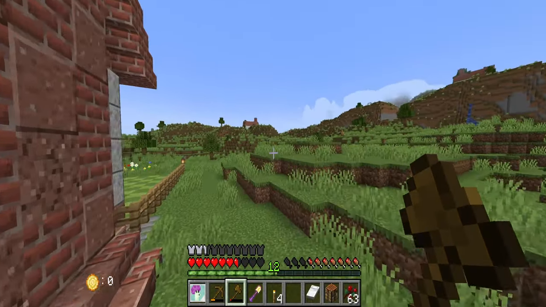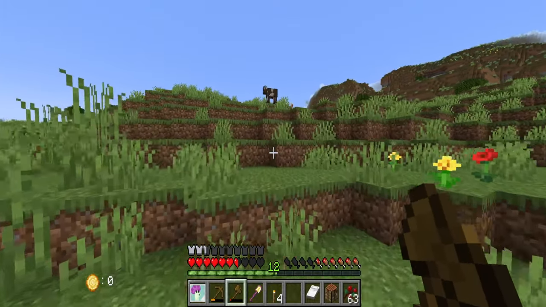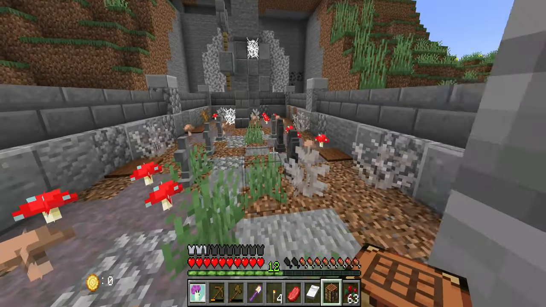Oh, there's one on the hill up there. Do we just have, like, a million Crazy Daves? I mean, we're gonna get a lot of seed packets and money, so I'm not complaining much. Oh, there's a village up there. Okay, guys, we're in the graveyard.